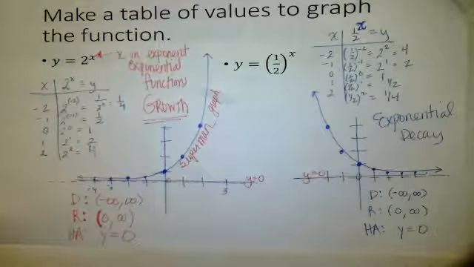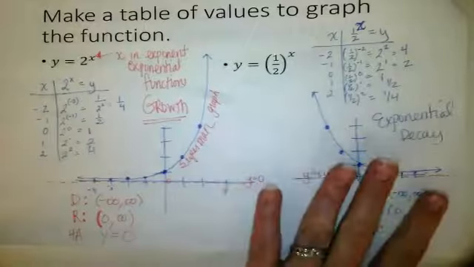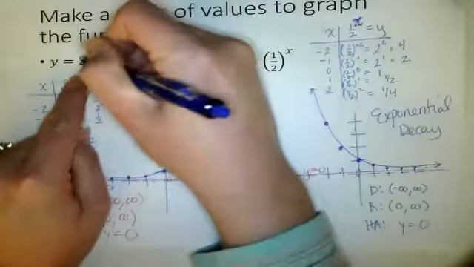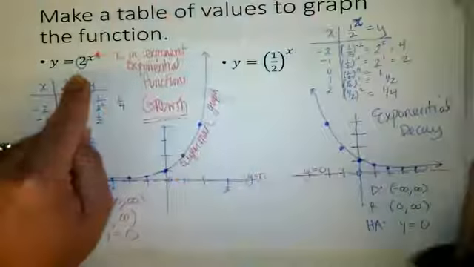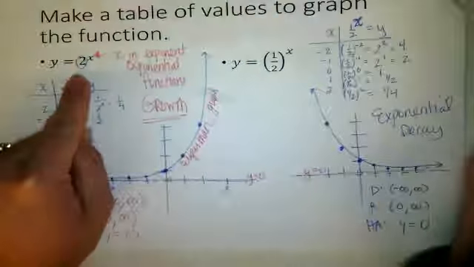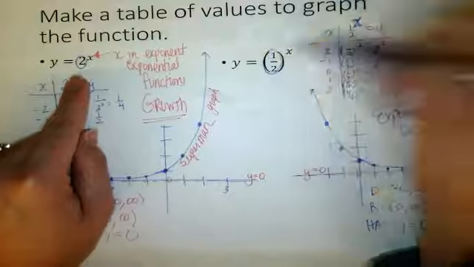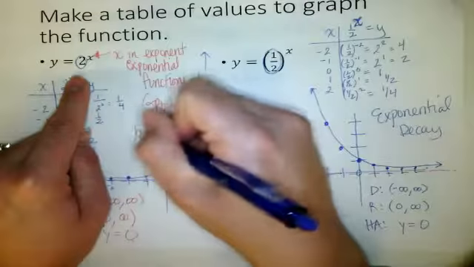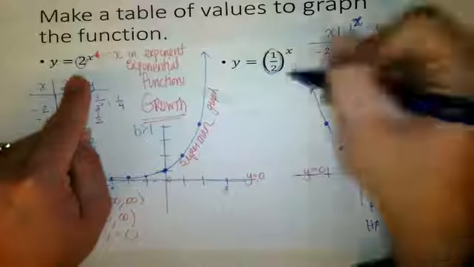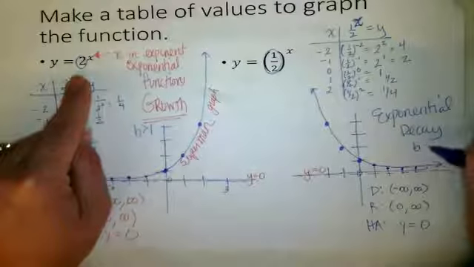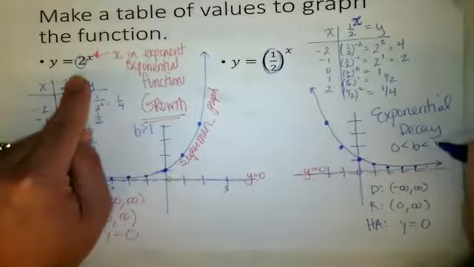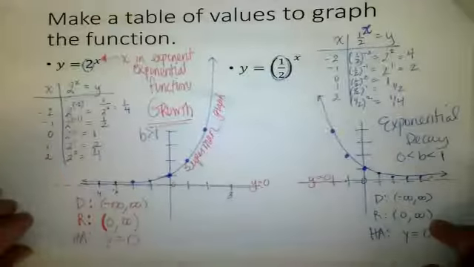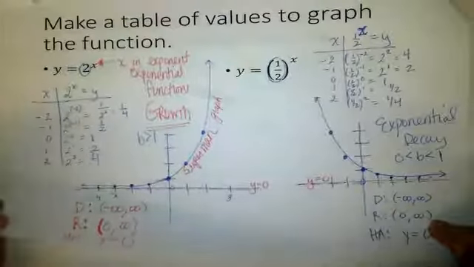All right, so these are exponential growth and exponential decay. And maybe we can see that it's growth because of the base being 2 versus here the base is 1/2. So we get growth when our base is greater than 1. And we get decay when our base is between 0 and 1. All right. So that's kind of a nice hint for what the shape should be. Knowing what the base is tells us whether it's growth or decay.